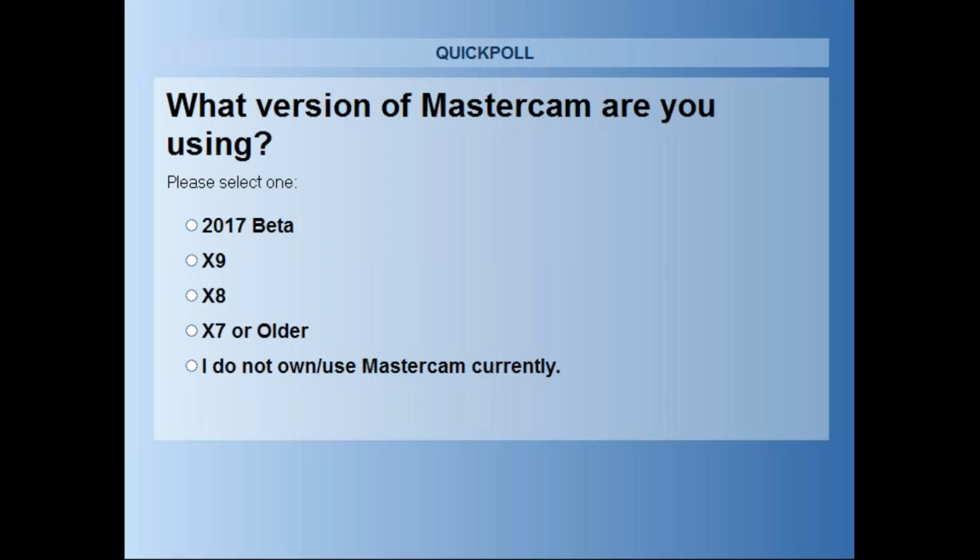And I have been sending the emails out to see if people are using the beta, maybe you're using older versions of Mastercam, or maybe you're someone who doesn't have Mastercam yet and wants to check out this webinar to see what we can offer. But I'll leave this open just for a couple seconds. I'll check real quick here to see if we have any questions. I don't see any. So we're good there.